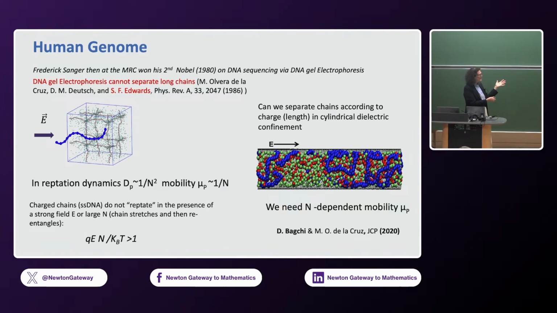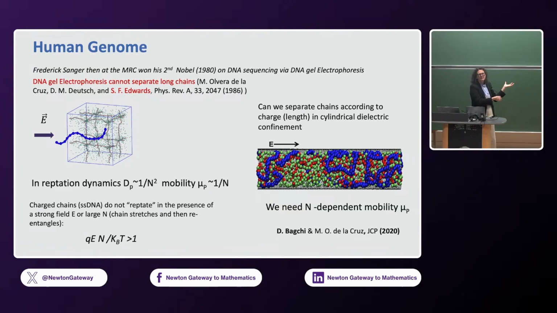And one wanted to know why the chains do not separate when they are very long. So there was a lot of error reading the DNA. You have to cut it and so on. And they don't separate because when you have long chains, the long ones all move at the same rate. In the reptation model, the dynamics of the gene, he knew the chains are Gaussian and they have to move following a path that is Gaussian, and that the diffusion coefficient is 1 over n squared, where n is the molecular weight or length of the chains. And so the mobility, which is the total force times this diffusivity, has to be 1 over n.